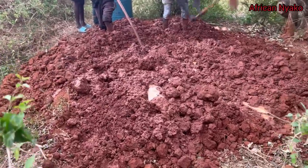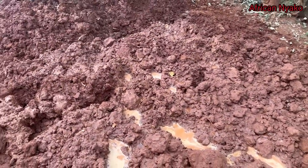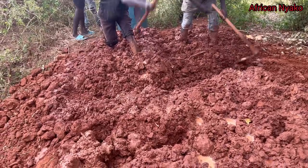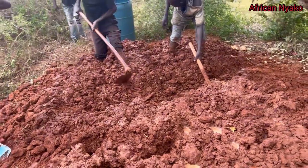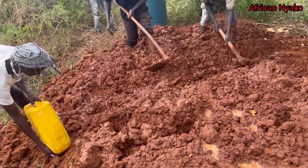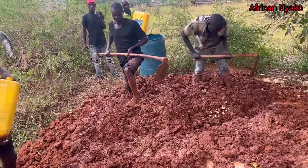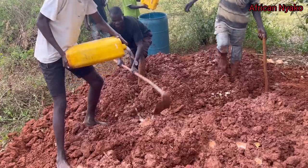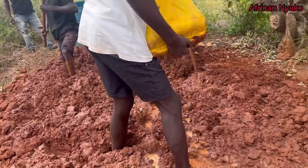So when they put the reeds, they will dig the soil and put some water in it, leave it to stay for 2 days. Then they'll come and mix it, as you can see, and put it in the reeds to make the wall. Unfortunately, I will not be showing you when they're making the wall because I traveled that day. After shooting this, I had to travel. When I came back, they had finished. They literally did it in only 1 hour because there were many. So I didn't get a chance of videoing when they were putting the mud, but I videoed after.